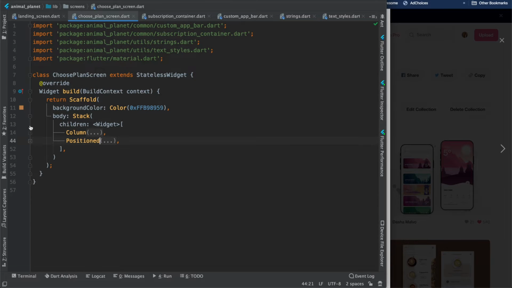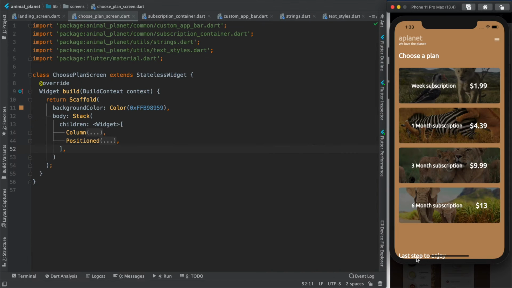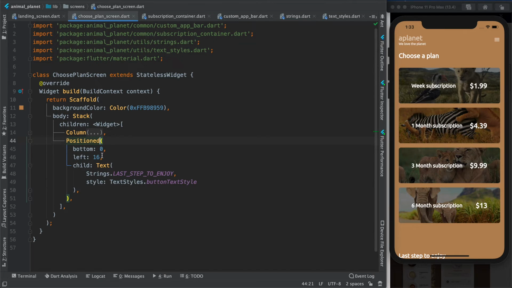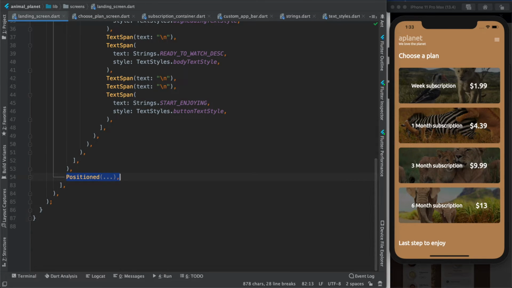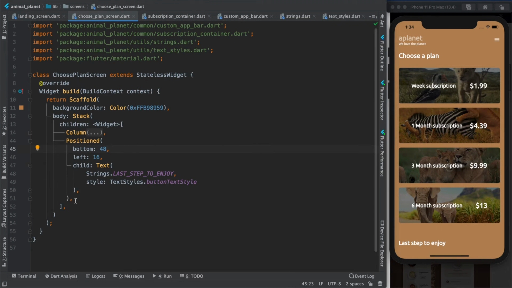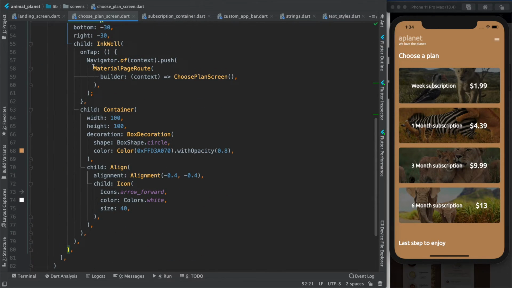We will add another Positioned widget. So let's see the output first. If you're getting confused, this is the position of it. Okay, so I gave bottom as 16, I can give 32 so that it comes here, or maybe more than that so it comes a little bit on top. After this I need to add one more Positioned widget which will be similar to this one, just adding it like this, and yeah, super.